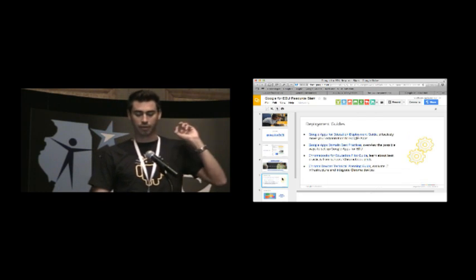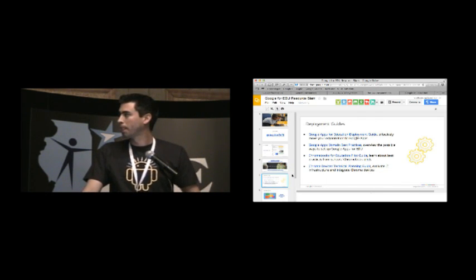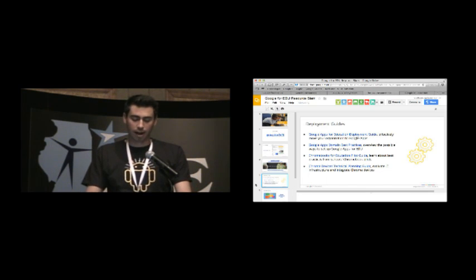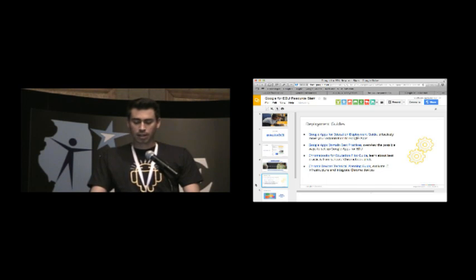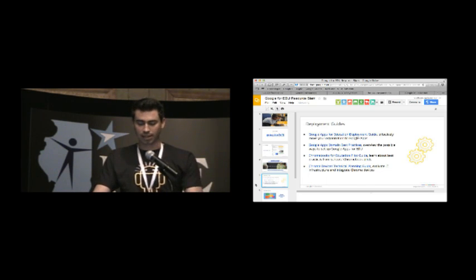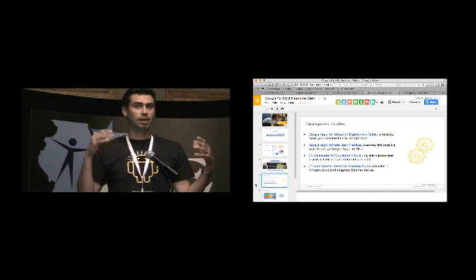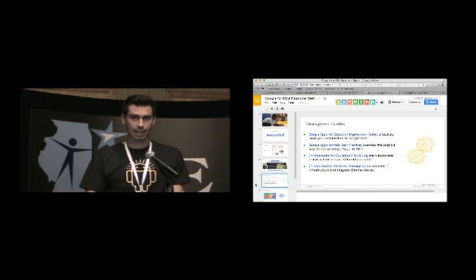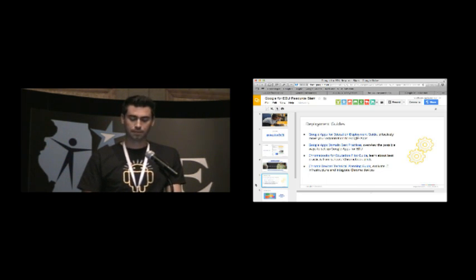So we covered the business side, the numbers, PD. Now what about actually technical deployment? So the third slide has, actually this looks like it's four different documents specific to technical deployment. These are all created by our team and include step-by-step resources. For example, the Google Apps for Education Deployment Guide has information about syncing with an Active Directory server and transferring and migrating data. So if you're on the technical side and you need somewhere to turn and you want a step-by-step how-to, these are some great resources to tap into.